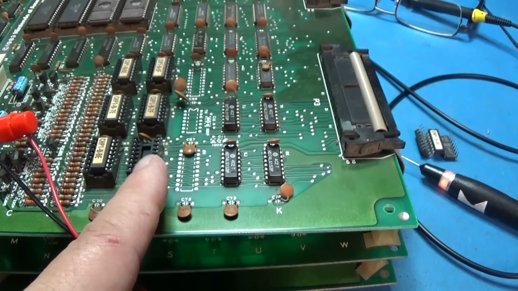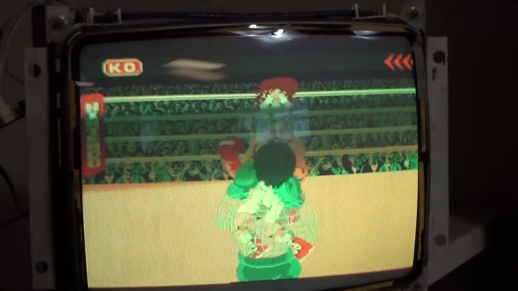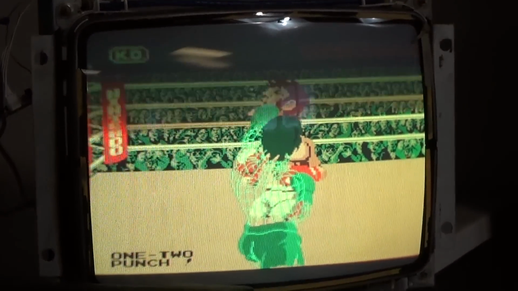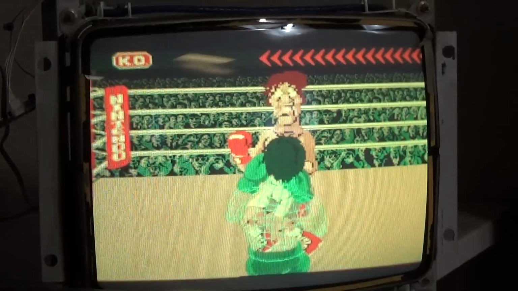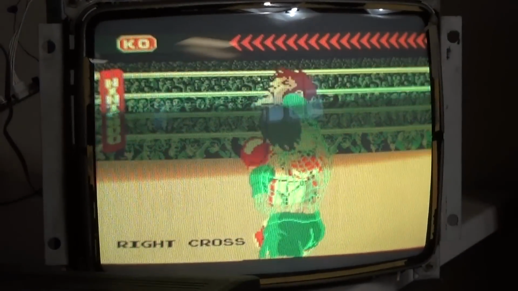Okay, I just removed the blue chip, and you'll see what I'm getting. That's what it is, because this looks good minus blue. This is all just red and green.